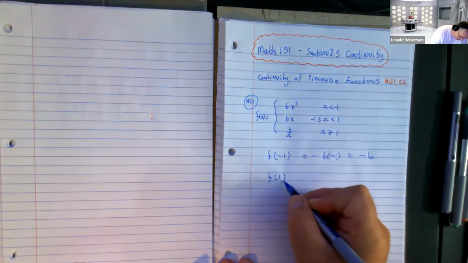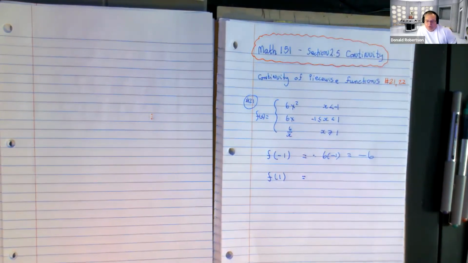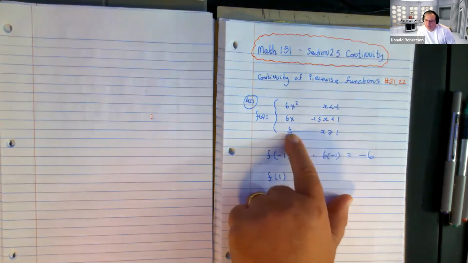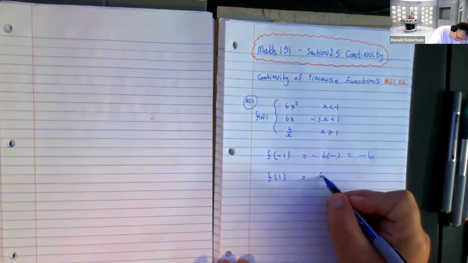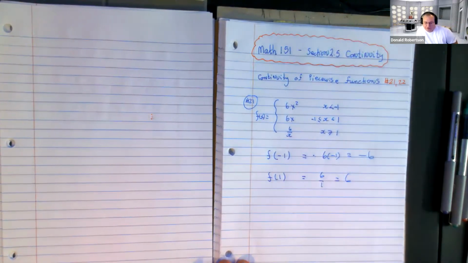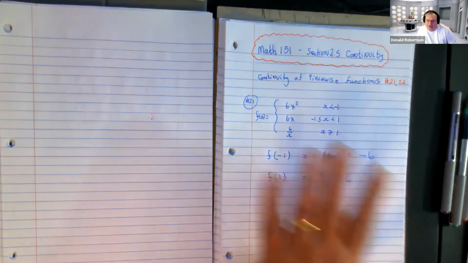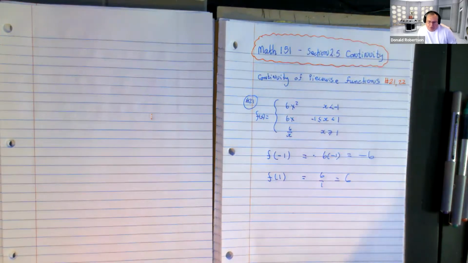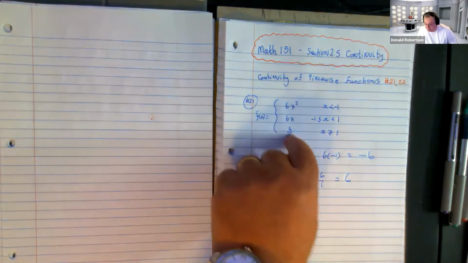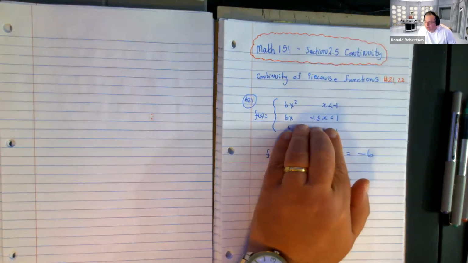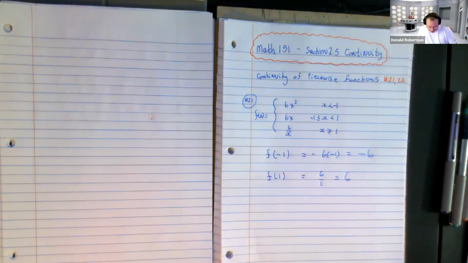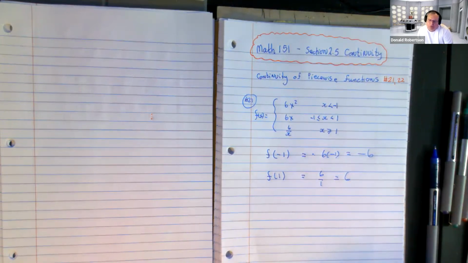On the other hand, if they asked you for the value of f of 1, you would look through this list and you see, well, it's this rule here that's going to be used. In this case, it would be 6 over 1, which is 6. And you could certainly do lots and lots of values and eventually sketch that. But a piecewise function is really made up of, in this case, 3 pieces. Sometimes you just get 2 pieces, that's more common, but it's a little bit difficult to draw. And you really want to sketch it to find out if there are any places where it's discontinuous, any places where there might be a break, like a jump discontinuity, perhaps.